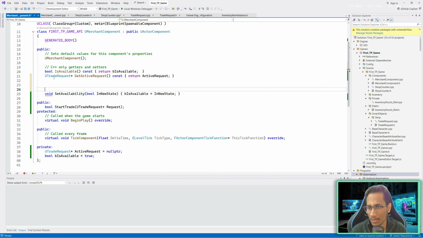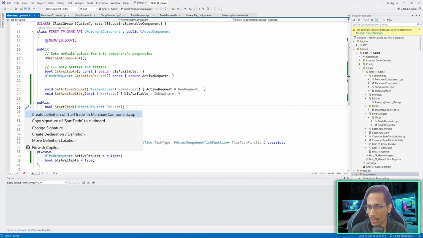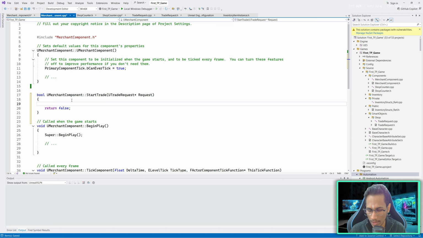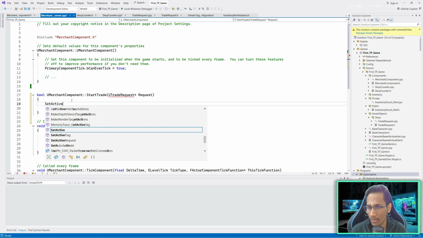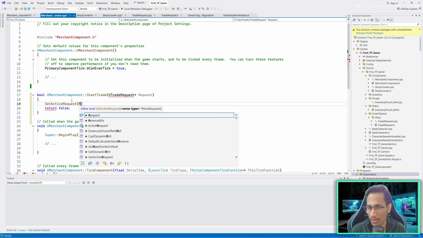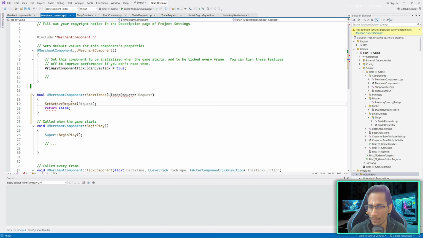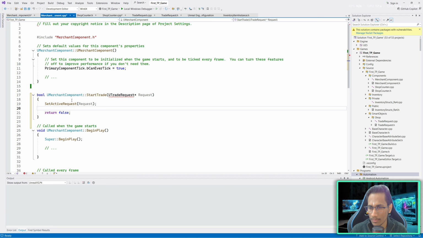And then we will create a set function, SetActiveRequest. So you have created a getter and a setter. Now let's create the logic of StartTrade. Assign the active request to this one, so SetActiveRequest to Request, and we are going to return true that we have started the trade.